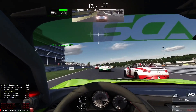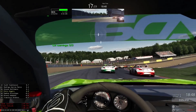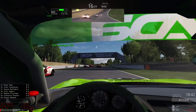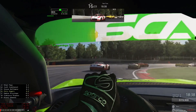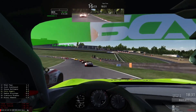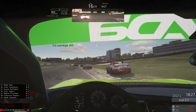It looks like I've picked up another position with a car in the pits, so I'm actually up into P17 despite Dollymoor taking that spot. Look at Dollymoor though — he bangs doors with Marco, sends Marco out into the gravel. I think we've lost him completely. So that's us up into P16, maybe P15, because Dollymoor isn't able to make the apex at Druid's hairpin. We're on the inside now, going to be side by side down the hill. However, Dollymoor has the advantage and closes the door into Graham Hill Bend.